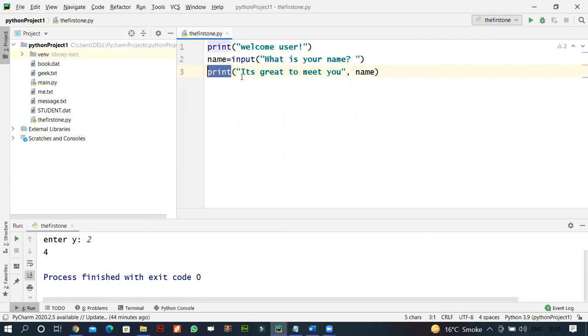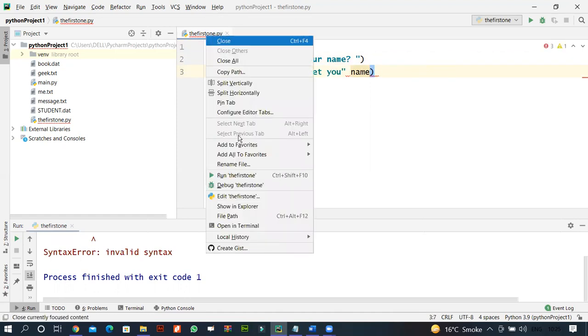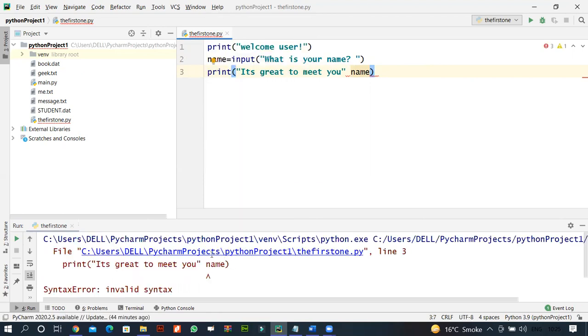Then what we're doing is printing a string and a comma with the variable. So the following string will be printed with the variable name. Let's see how it works. Let me just hide this, because our output will come here. If I run this, it says syntax error.